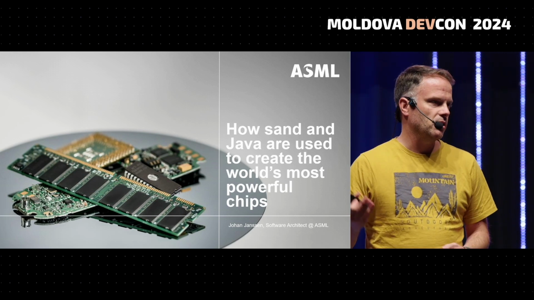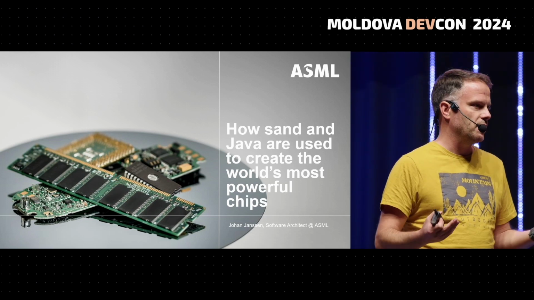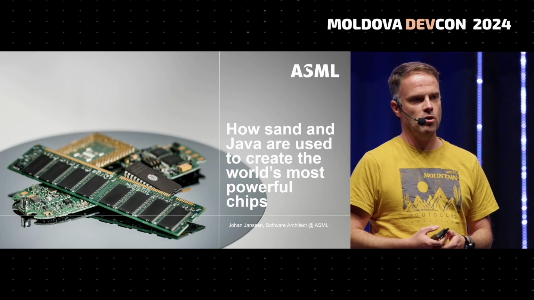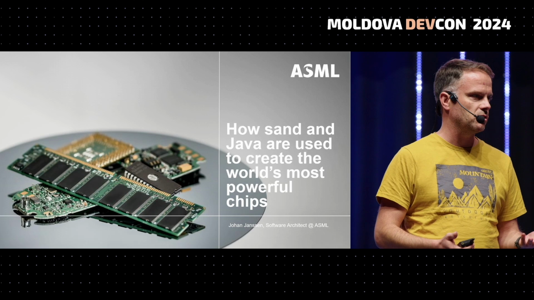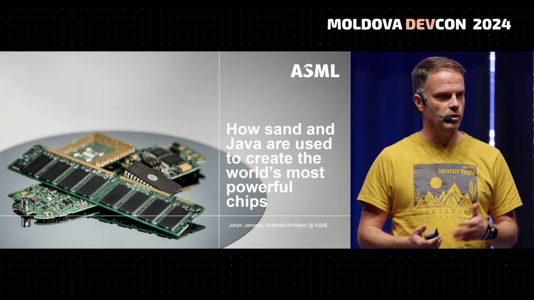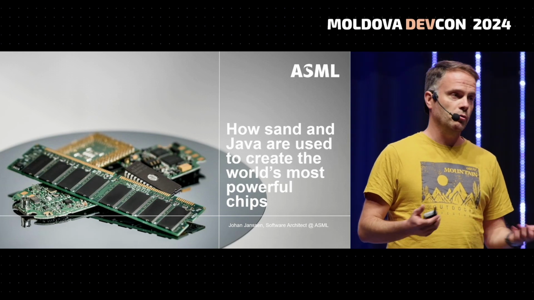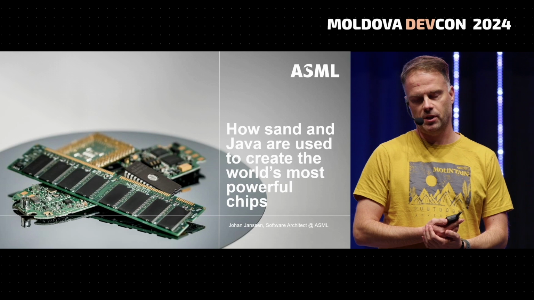And I'm here because I work for ASML, and we provide the machines that big corporations like Intel and Samsung and TSMC, who makes the chips for Apple, and all the other chip manufacturers, they use our machines. So the chance that one of your chips or a lot of your chips were created on one of our machines is pretty big. On the newest generation, for the most advanced chips, we basically don't have any competition.